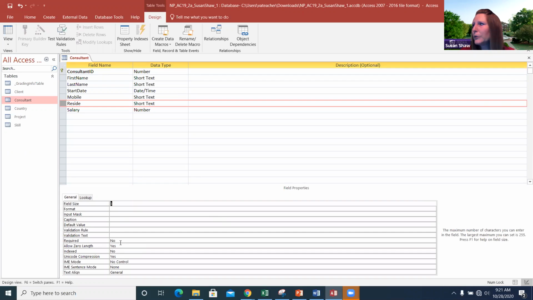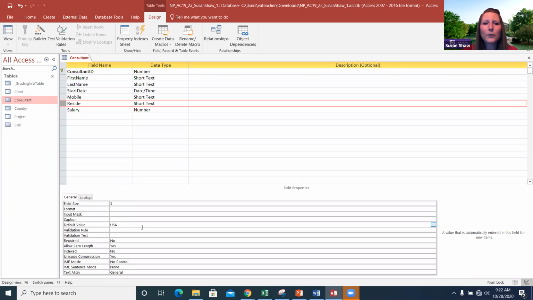And it's wanting us to change the default value. So I can either tab to get down to the default value, or I can just click in that box. So I clicked F6 to get down here to the field properties, and I used my tab key to get down to the default value, or I can just use my mouse to click in that cell. So if you don't have a mouse and you're just doing this on your laptop or something, those are some shortcut keys to help you navigate around in this, or whatever's easier for you. I'm just showing you a couple of different ways that you can do this. So we're making the default name USA, and this is in all caps.